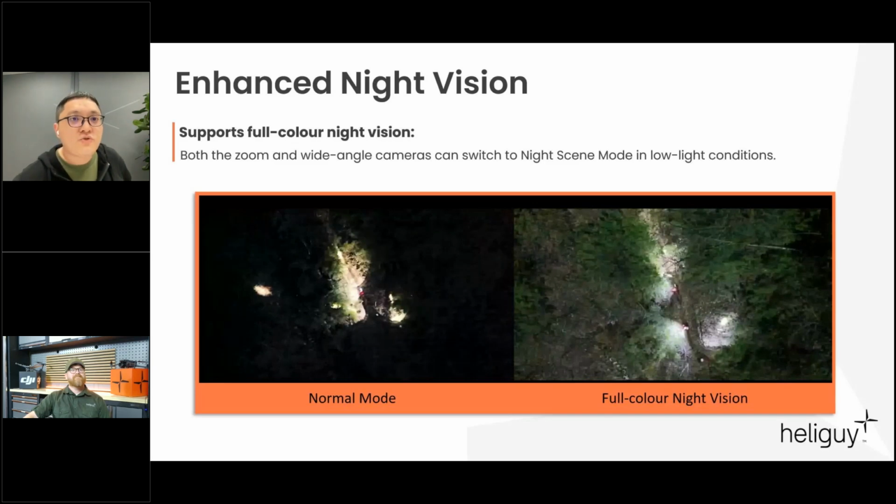But still, the drone won't automatically follow the target, because if the drone flies by itself, it's very dangerous. So by default, it will stay there and only use the visible camera to zoom in and zoom out if you want to follow the target. So first thing, you need to make sure that the air is safe, and then you can push the stick to manually follow the target.